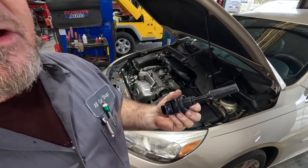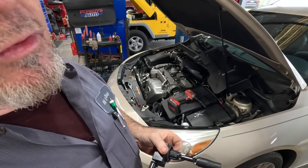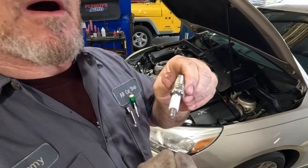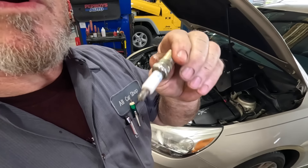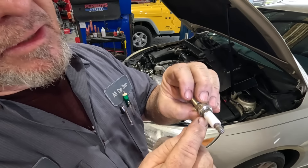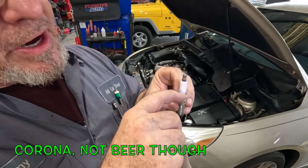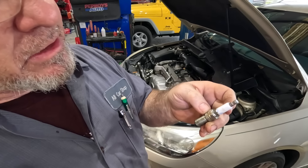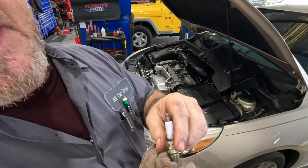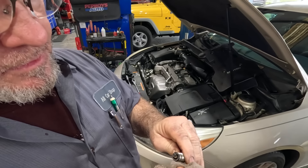It looks like JB Weld on there — it doesn't wipe off well. That tells me they saw the halo effect that happens around a spark plug — when they're firing in the dark there's a little aura halo going on — and they put JB Weld on to stop it from leaking compression and causing a misfire. They're mechanics, so... I can't find a test coil. I'm just going to lift it up and see if I can figure out where the transmission's leaking and go from there.